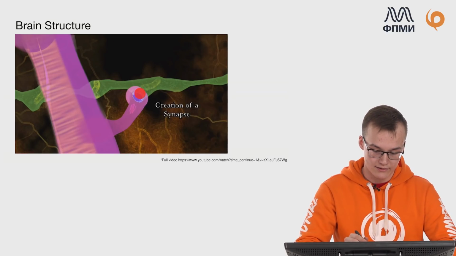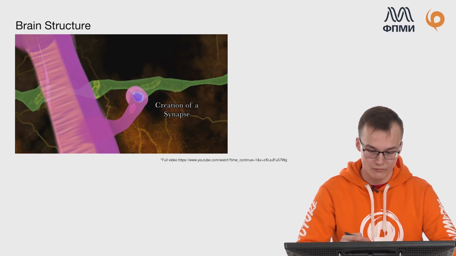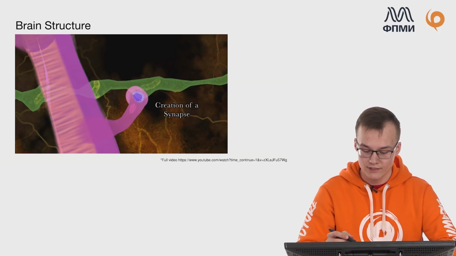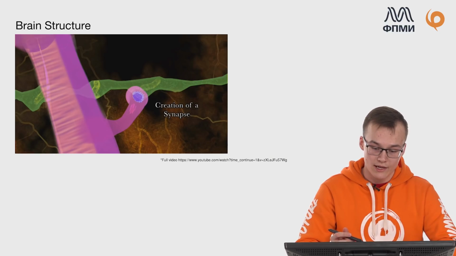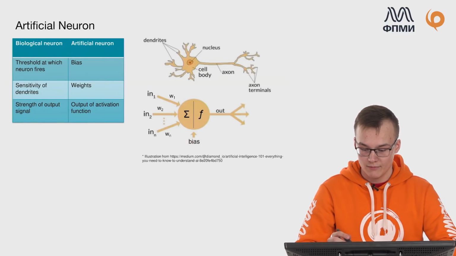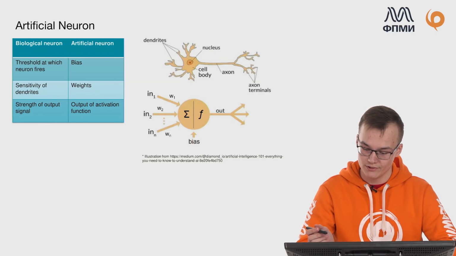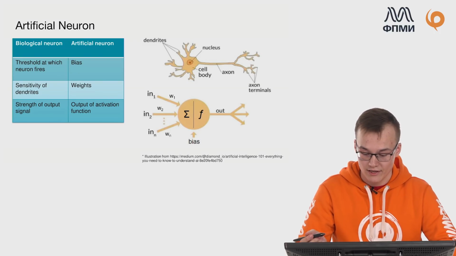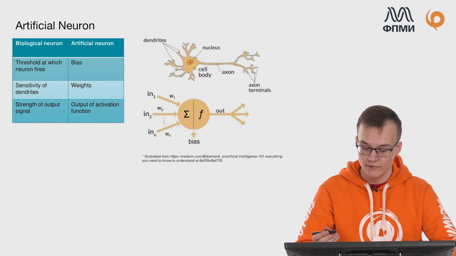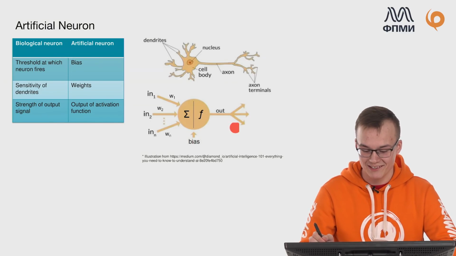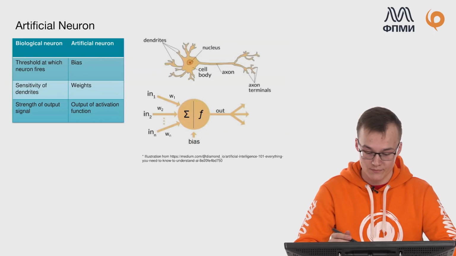And this is the synapse. When a dendrite connects with the axon of another neuron, it forms a synapse. Actually, each neuron has a lot of dendrites, has a lot of connections to neighboring neurons, and has an axon. We want to model this thing, so this is the model. Okay, how it works.